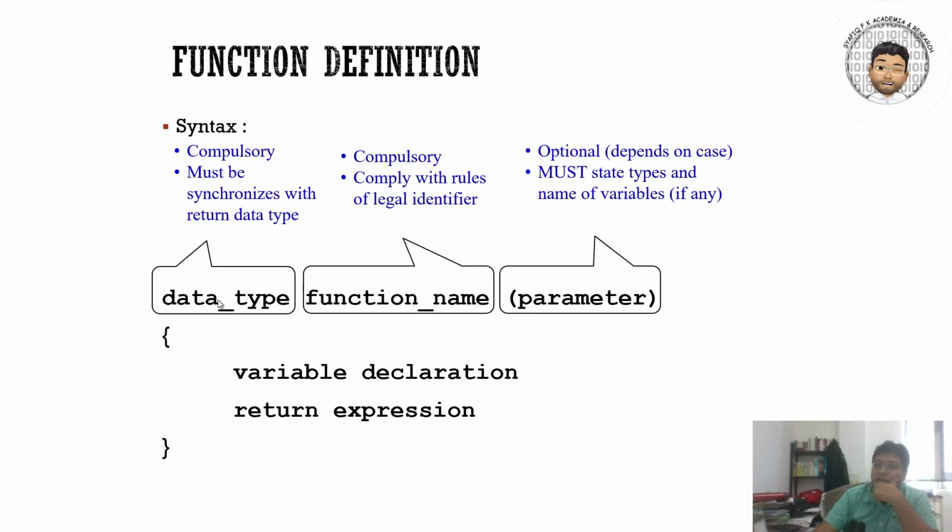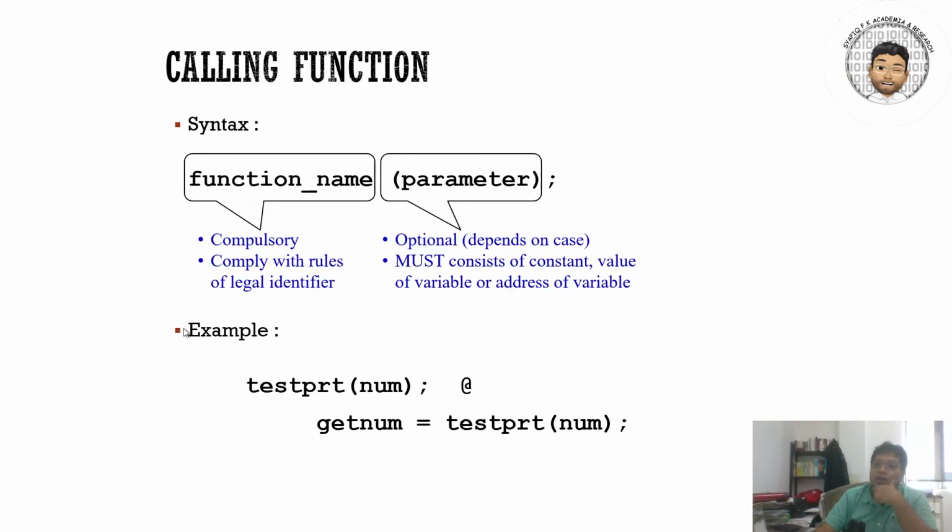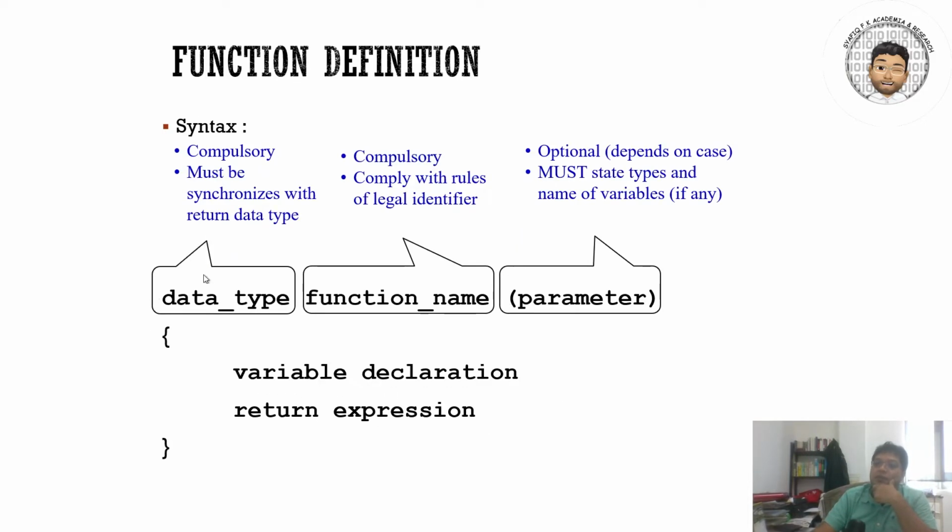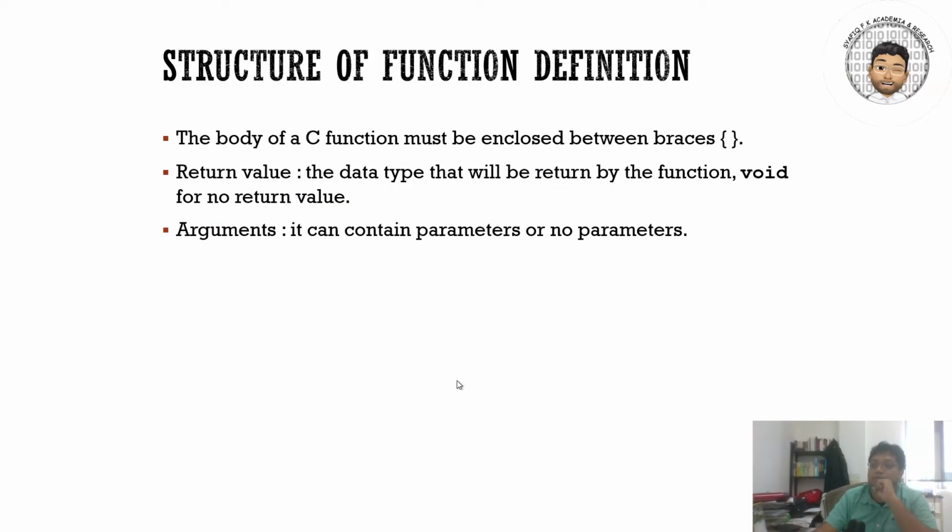When you want to declare a function, you have to include the data type. If you're not sure, you can put void, and then you have the function name test print, parameter maybe integer, and here you define what this function is about. Is this function getting information from the user and displaying something? This is up to you to decide what the content is. So stay with me. If you do not understand, don't worry, don't bang your head at the table yet. I will demonstrate some examples later.